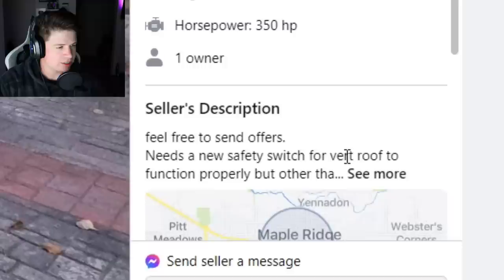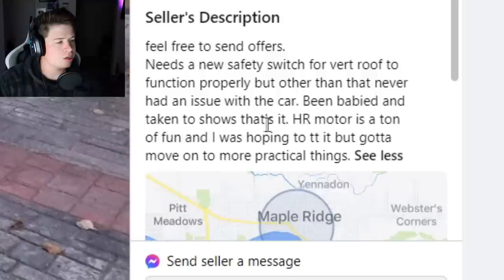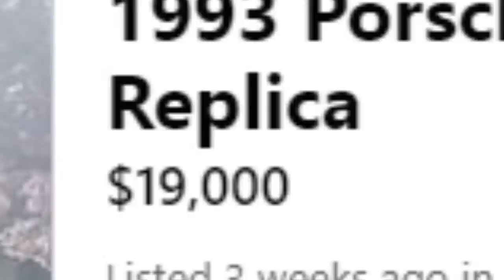The description says: 'Feel free to send offers. Needs a new safety switch for the vert roof to function properly, but other than that, never had an issue. Been babied and taken to shows. HR motor, ton of fun. Was hoping to twin-turbo it but gotta move on to more practical things.' I don't think we're planning on twin-turboing it, and even if it had turbos, it still wouldn't be worth $40 grand. Sorry.